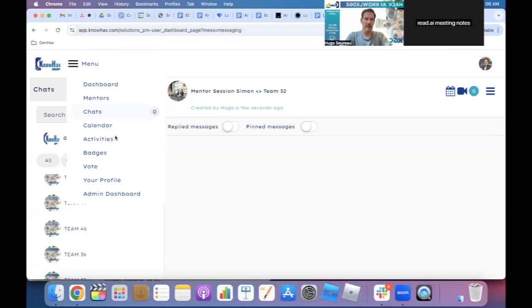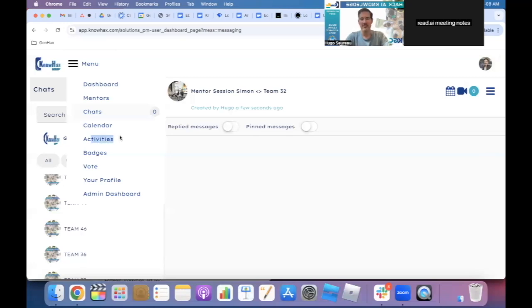Then there are other things that you will be able to do. Look at the tasks that you might have in your team. You don't see that here because I'm a mentor, but if you're within a team, you should be able to see that. You can look at activities that are coming up for you, like onboarding activities. These are like a dynamic series of slides where you press a button and you get a certain number of points. And in the end, if you just by clicking the done button, you're gonna get the points, but you need to go through the slides and learn or practice or enter maybe sometimes either feedback or ideas you have for working with knowledge graphs and things like that.